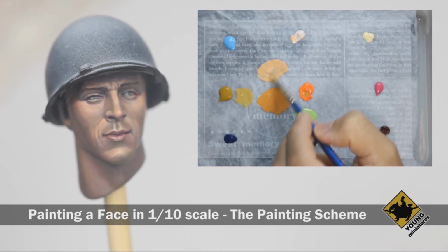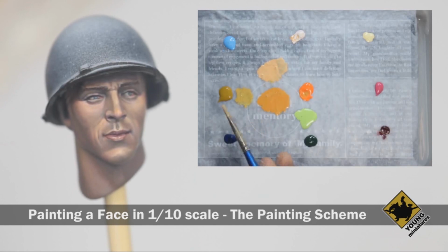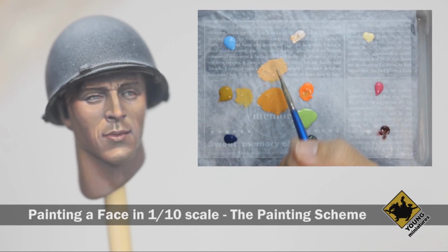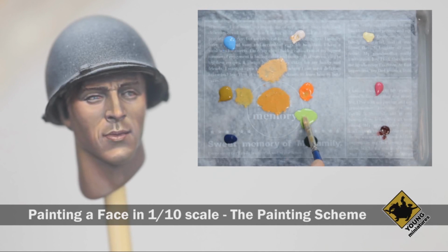Just incorporate it in. Okay, you can see I've got about three flesh tones right now, just by combining colors: light flesh, orange, and the livery green. You can see these colors are pretty rich, pretty bright in comparison. You might wonder what we're going to add if we want to cut the saturation. I can add a bit of green. You can see the tone right now dulls down a bit.